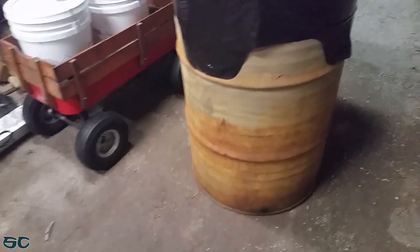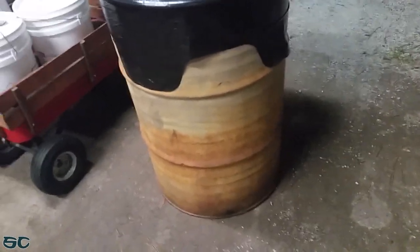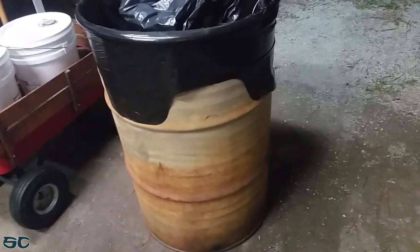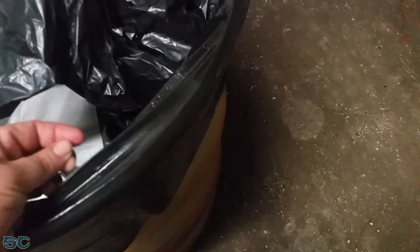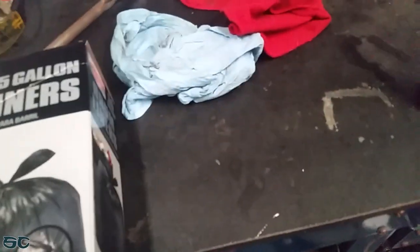With me acquiring this drum here that I'm going to be using for a trash can rather than the trash can that I did have, I had to find some bags that would fit it. Well, if you're looking for some good, decent bags, these so far, I just got them tonight, actually are pretty good. They are a 55-gallon drum bag and liners, bags, whatever you want to call them.